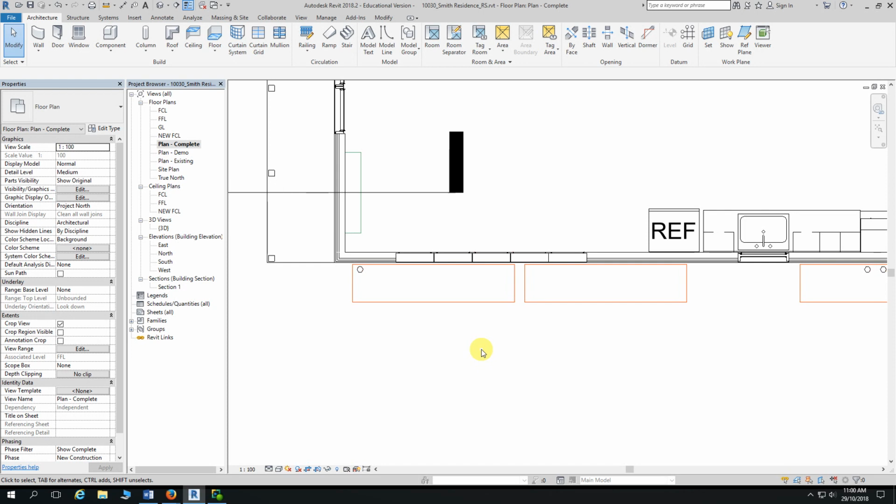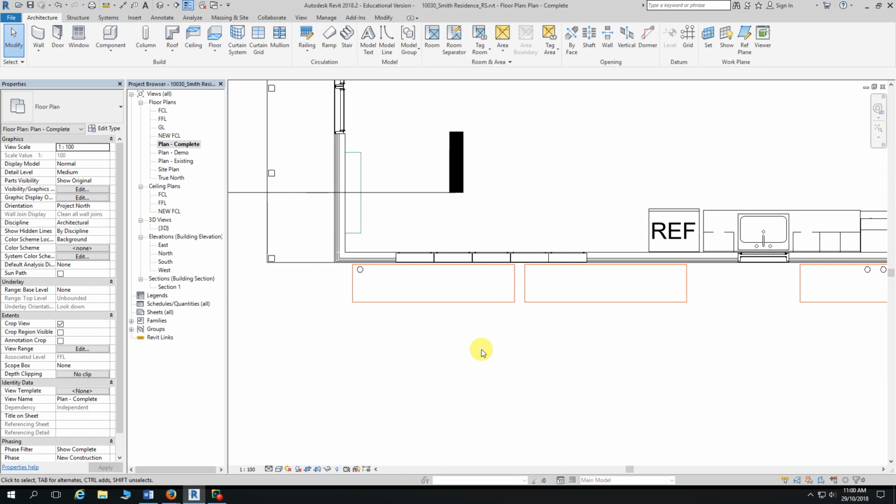Anything that you create as a family in a project cannot be exported from that project and cannot be used in any other project. So when you're creating an in-place family, it's unique to the current project, and that's where it stays.